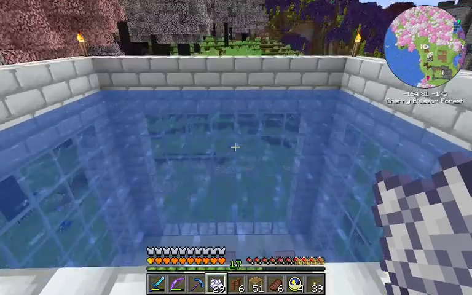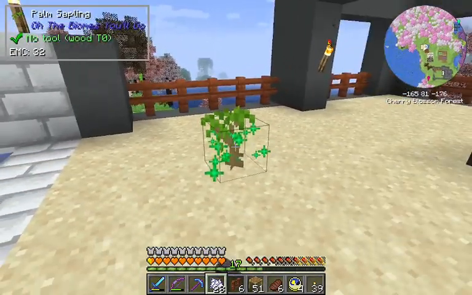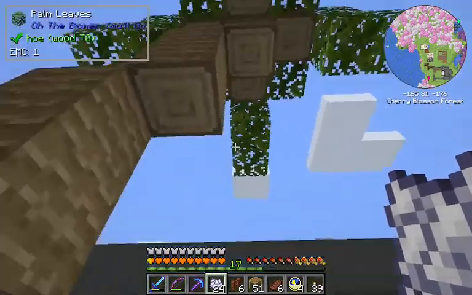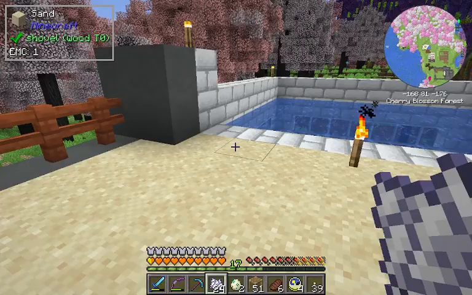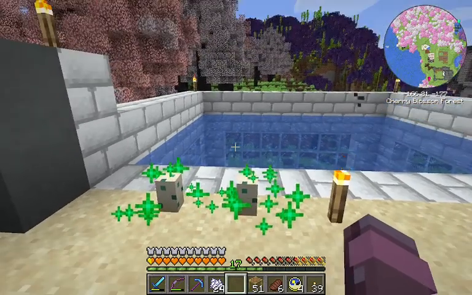Alright, not what I'd call done. But we got a little kelp growing down there. We'll have to get a little seagrass. We're gonna get a palm tree. That's very nice. And let's put the eggs down. See what happens.